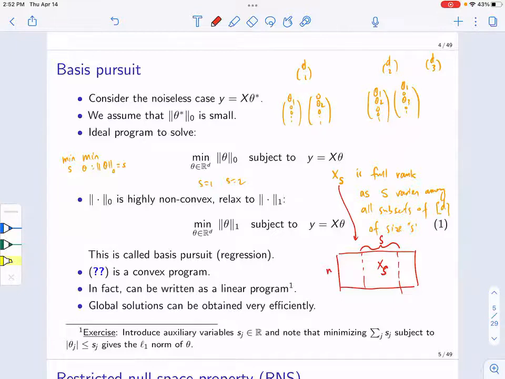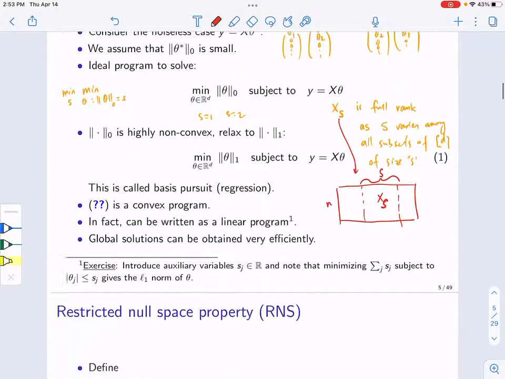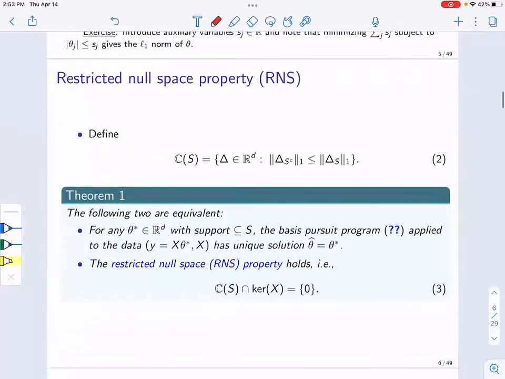So, any idea? Have people seen how to do this? Is the problem clear? Let's understand the noiseless problem first, then we can understand better what happens in the noisy case. It's a little tricky, so I'm going to give you the answer. If you haven't seen it, the condition is not obvious.